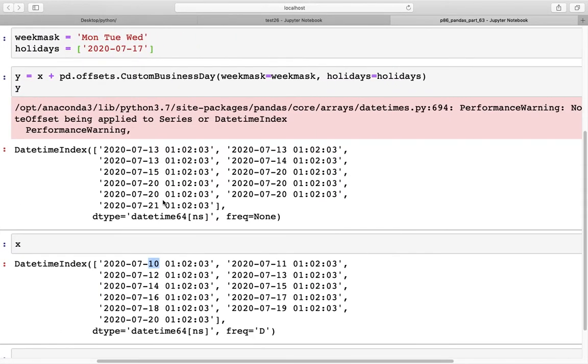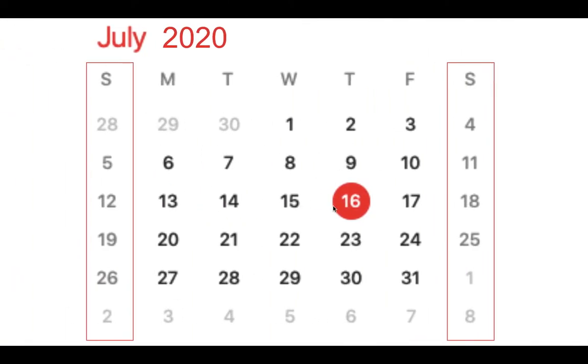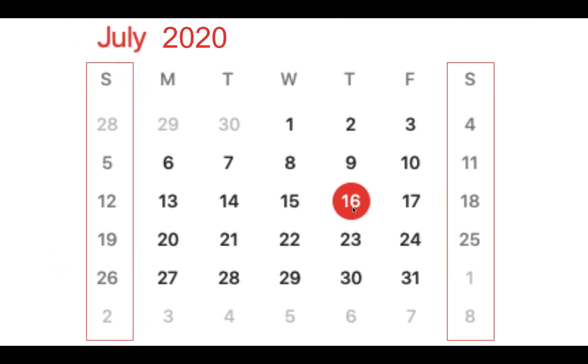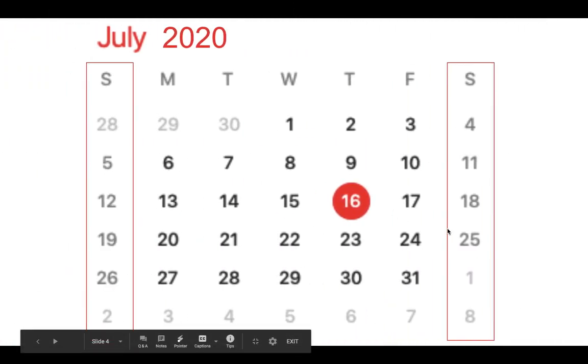However, if we look at other days such as, let's say, the 15th or 16th, so let's see, we have the 16th. Now the 16th is a Thursday. Although Thursday and Friday are technically working weekdays, in this case we only have Monday, Tuesday, Wednesday as weekdays, and therefore the 16th would be a holiday. Even the 17th would be a holiday. So all those, the 16th and 17th, would be moved to the next coming weekday, Monday. So those would be moved to the 20th.